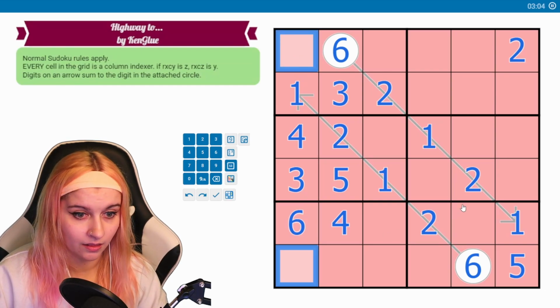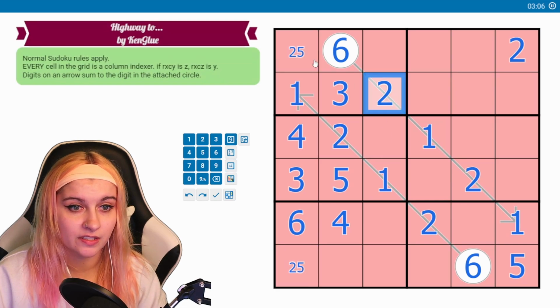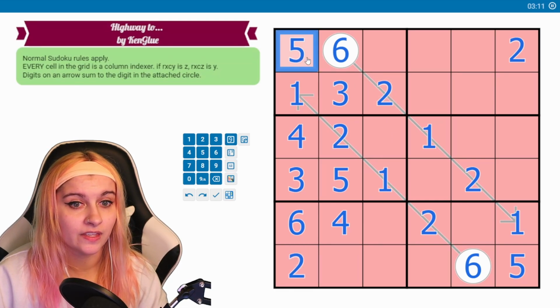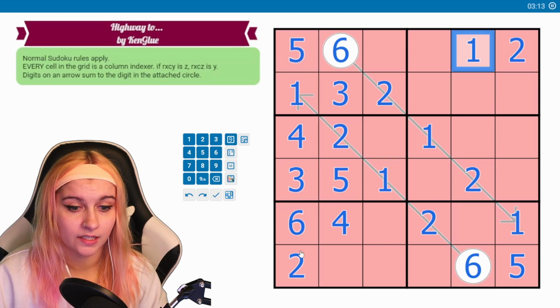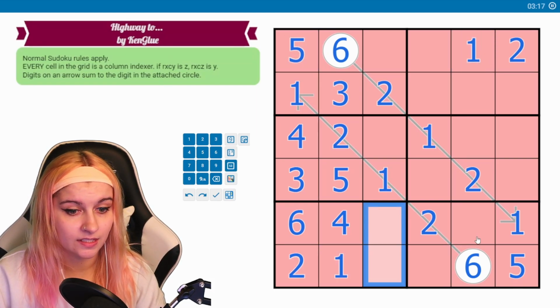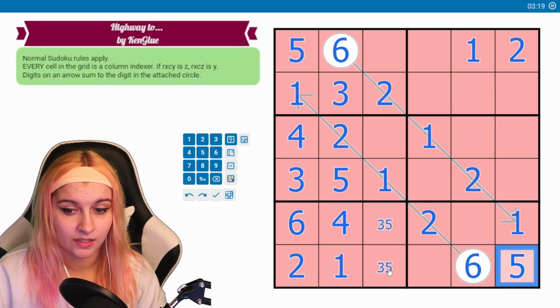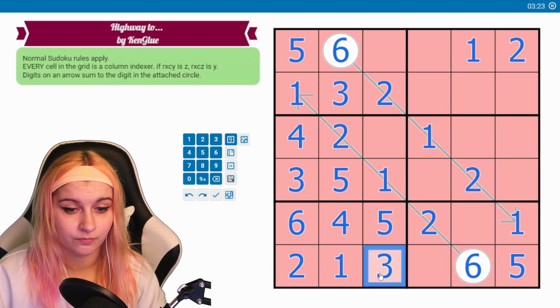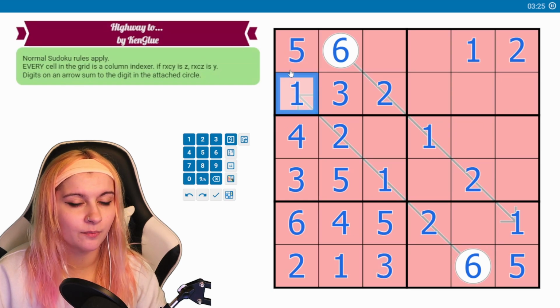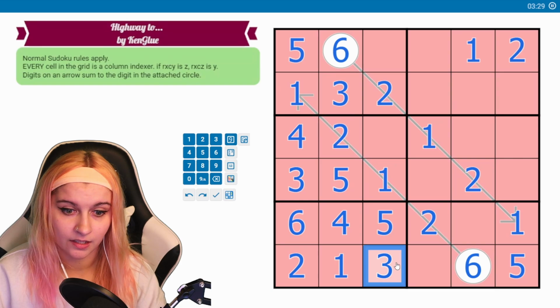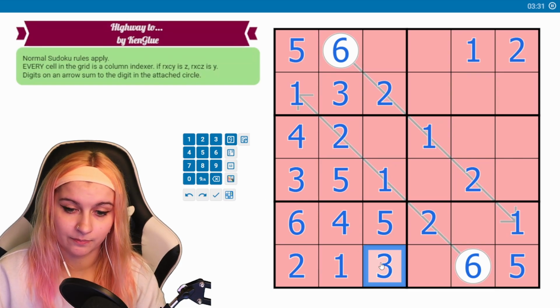This column would be a 2 and a 5, but we've already used a 2 in this region, so this is a 5. And this is a 2, meaning the fifth column will have a 1. The second column will have a 1. Sudoku says that this needs to be a 3, 5. This is a 5, so this is a 3, and this is a 5. Okay, so anytime 1 appears in the first column, that's easy. 2 appears in the second column, easy. 3 appears in the third column, easy.